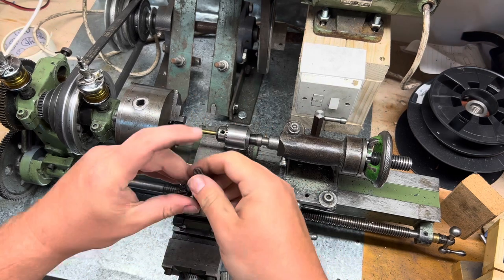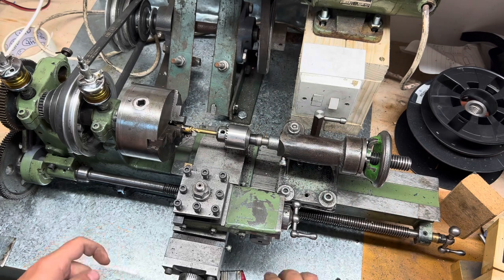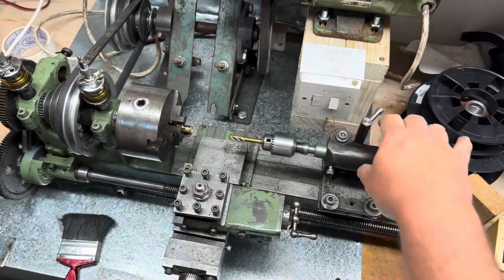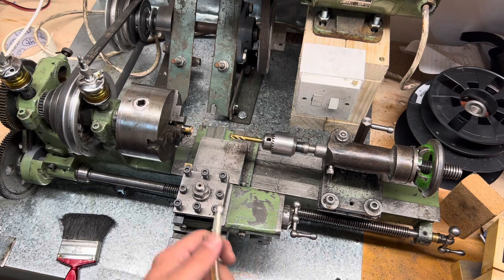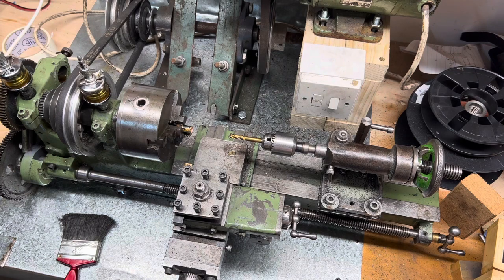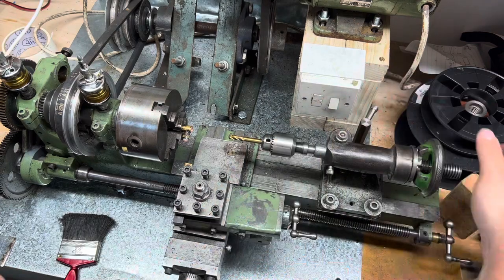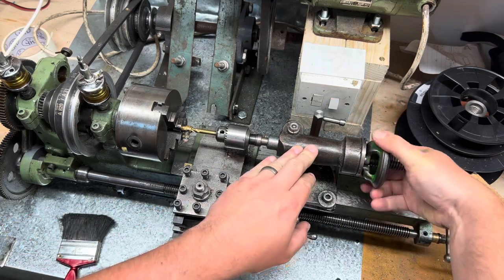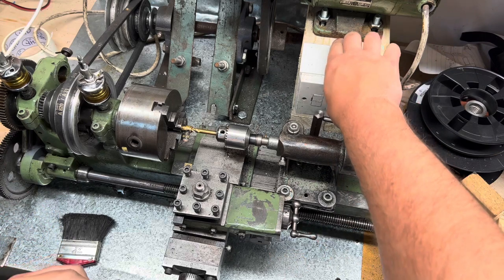There are probably better ways of doing this, and I'm probably going to get a comment or two. You don't see all the comments I get, but usually they're telling me I'm doing it wrong. Right, so we will stick a bit of this on the end of it, to help things along. We're happy that's still running true. We're going to whack that in, lock it down, wind it out a little bit. This is going to need the lightest touch to skim it, I think.